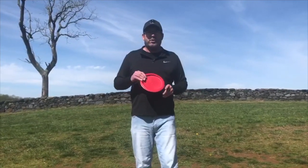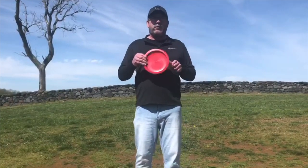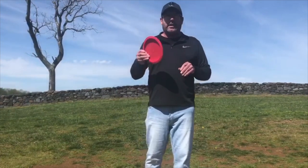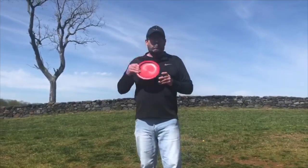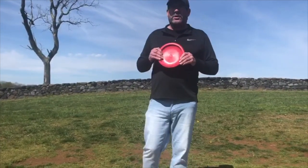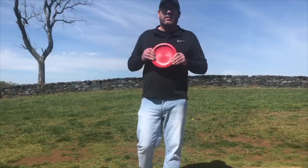Okay, so this is my first shot, so I'm going to use the disc that goes the furthest. If you just have one frisbee, that's fine too. Like I said, I borrowed a fancy disc set from a friend, so we'll try it out. I've got the disc that will, in theory, travel the furthest because I want to get as far as I can on my first shot to the pin.